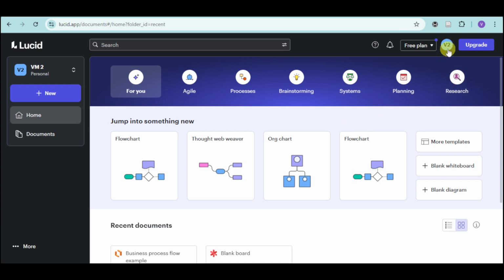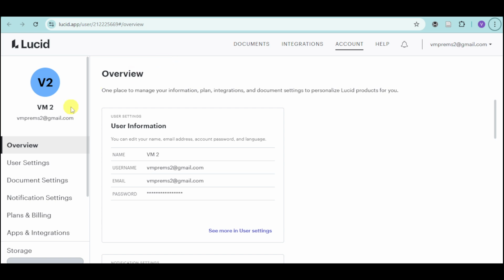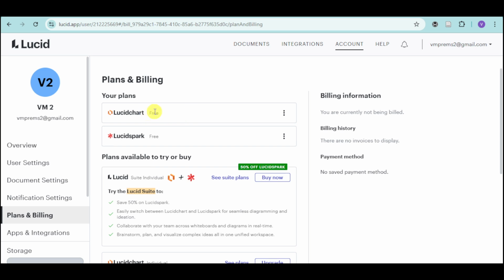just need to head over right here to your profile icon, click onto this account settings. Then from in there, it should be able to open in here this new tab that will show us the settings for my actual account. Now into this, you can see this plan and billing. Click on that, and from in there, you can see your plan.